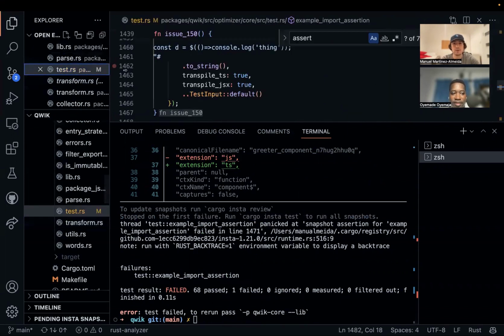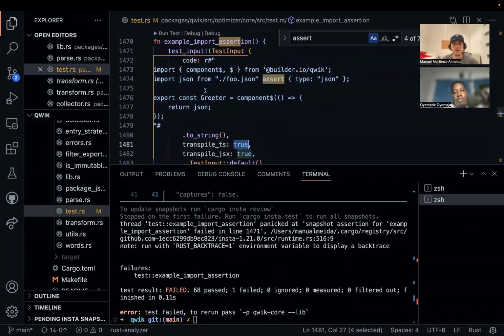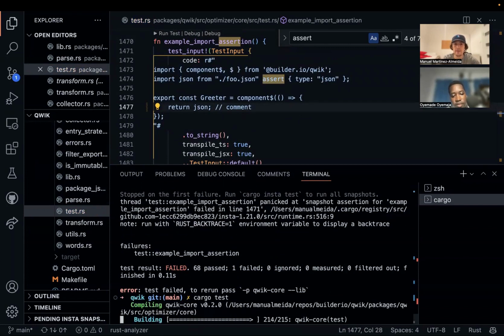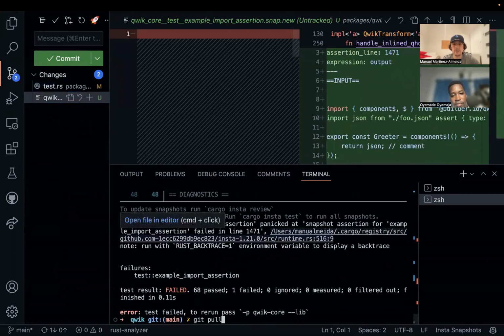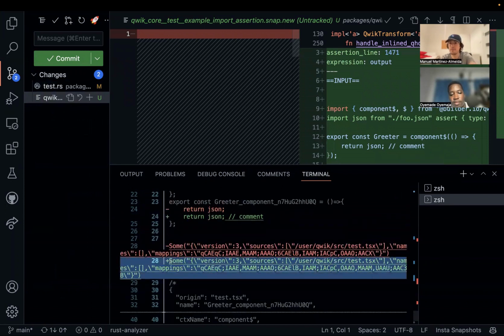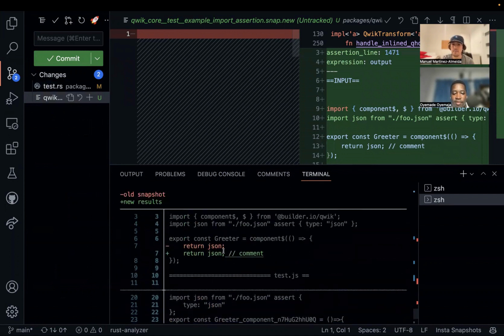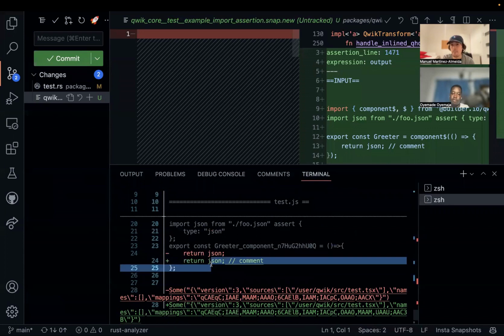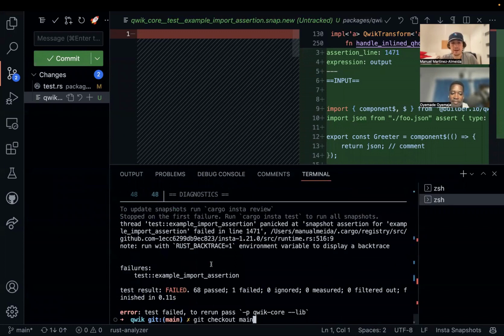But imagine I actually want to make a change that I want to approve. So I want to put back this, and I want to say, I actually want to add a comment here. So it's fine in the input. So I rerun the test. It's going to fail. And I do cargo, yeah. Let's see what happens. So the source map change makes sense. And then this is the input that changed, but the output changed as well, right? If I want to approve it, I do this.